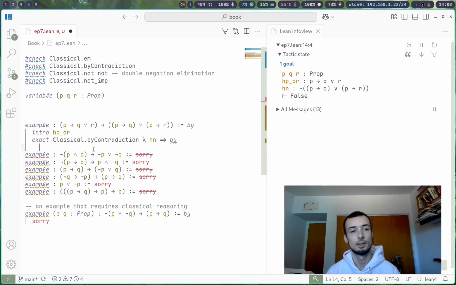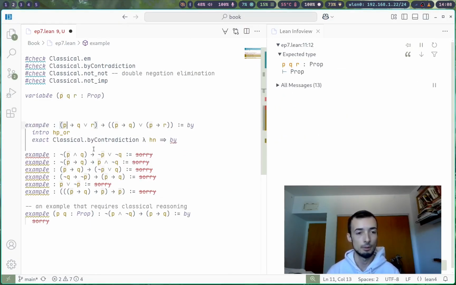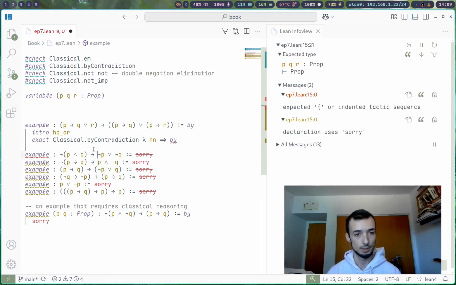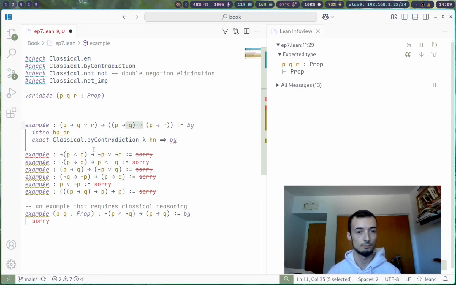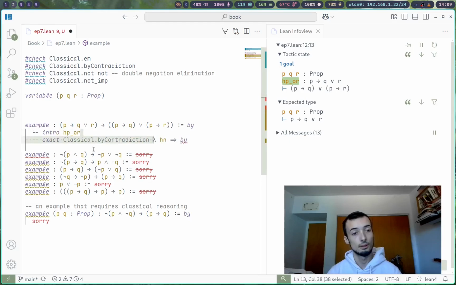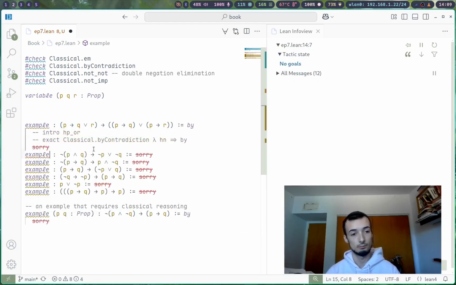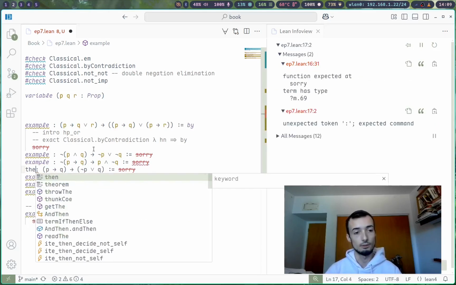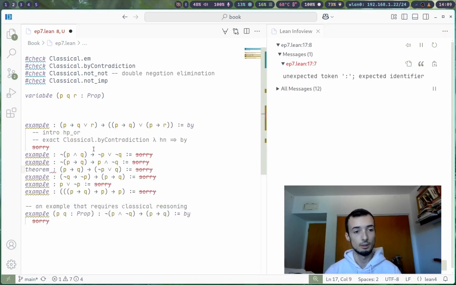What we have is a function from P to Q or R. And if I just look down a little bit further, we see that we have an example where we have to show that P implies Q implies not P or Q. And that's already closer to our goal, which is also an OR statement. So I'm actually just going to comment these, put a sorry, and we're going to work on this one first. So we're going to say this is a theorem so that we'll be able to use it later.